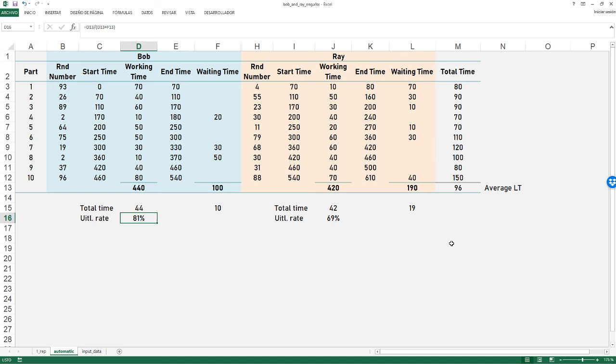So this example shows that in discrete event simulation, what we do is reproduce, in every relevant detail, the behavior of our system, and we do replications. And every replication corresponds to a possible behavior of our system.